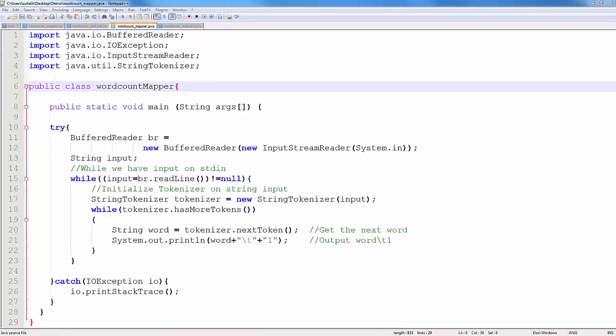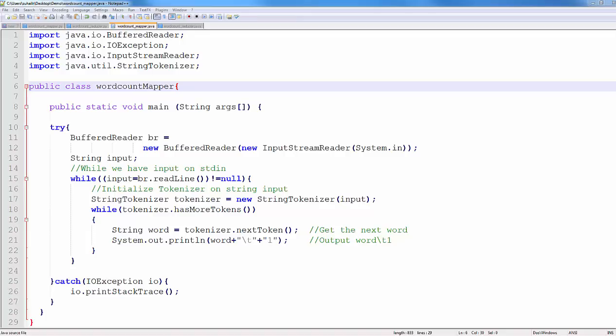Okay, now let's look at the Java version of word count that we can use in streaming. Now be aware that this is completely different from the actual Java MapReduce versions of word count. In the streaming version for Java, we simply read input key value pairs from standard input and output them through standard output. It's just like the Python program. I am covering this just for the benefit of any Java programmers out there who may not have experience with Python and want to complete this project by writing a Java program.